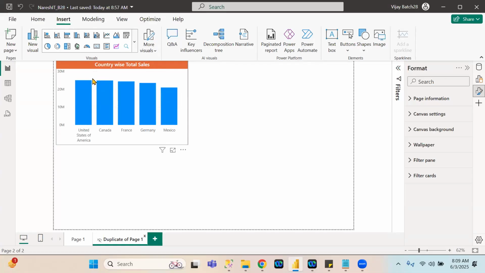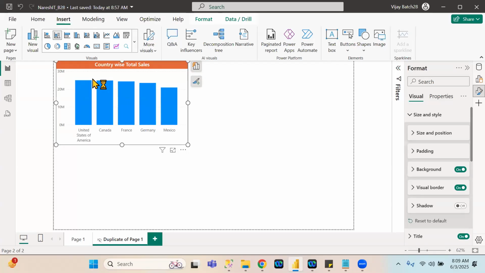What is the use of hiding a page? Don't worry, because Power BI desktop is a development environment. In a development environment, even if that page is hidden, we can see it and do some changes in that page itself. As a developer, we can do that, right? That's the reason, even after hiding a page, we can see that particular page.